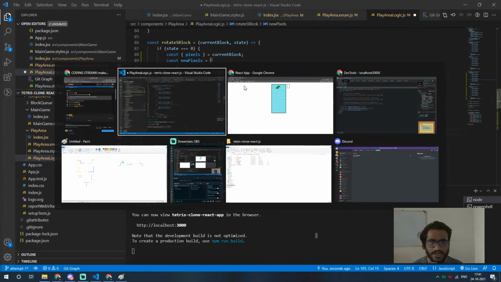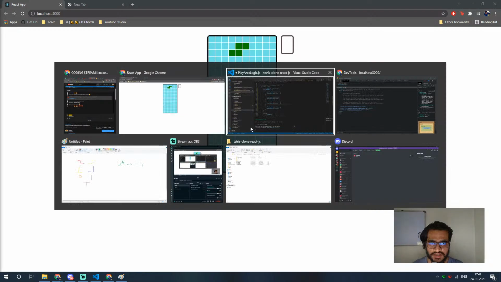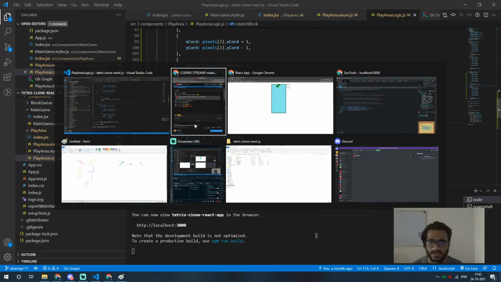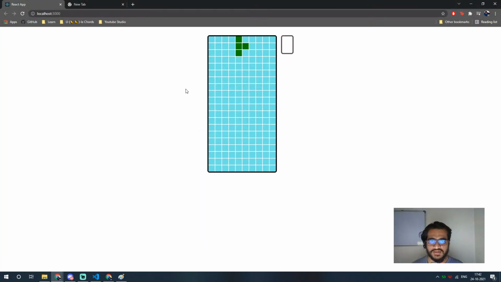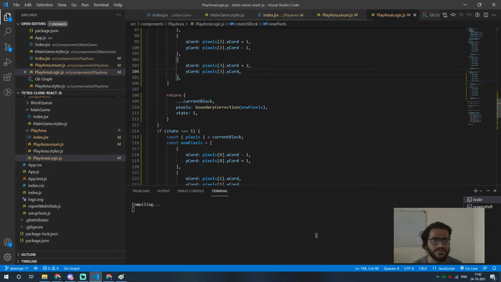So in the last pixel y won't change at all and x would increase by 1, right? Okay, so I think state 0 would be working fine. State 1 might act up, I thought, but no. Oh right, I increased this only by 1. I need to increase it by 2. That's why I was thinking, why is there a 2 here?